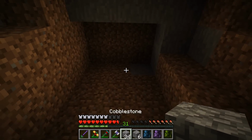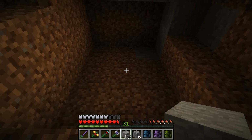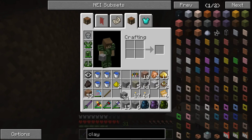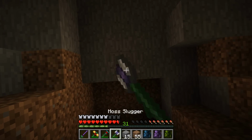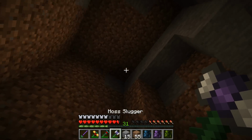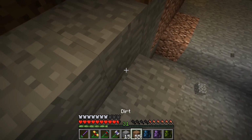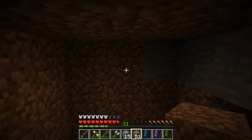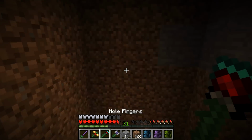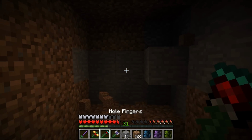All right, let's go ahead, and I need the stone, and we're going to go up a little bit too. All right, well, let's get dirt then. So I need to go up some more. That would really suck if I dug up and then all of a sudden there's a giant big old fat ogre who just falls out of the ceiling on us. All right, let's get this done. Let's get a waterfall in place. A little bit higher. Is this a high enough waterfall? I think that this would be an impressive enough waterfall.